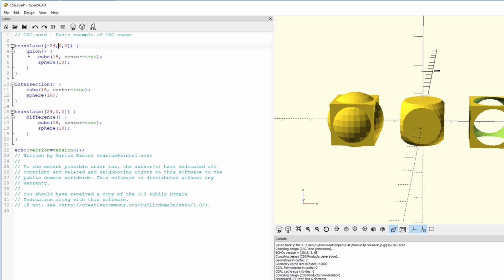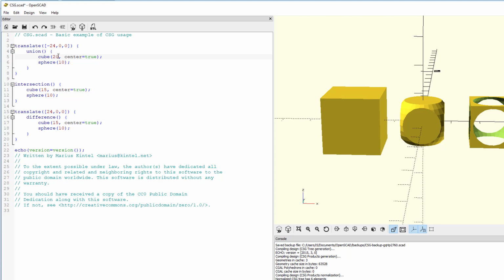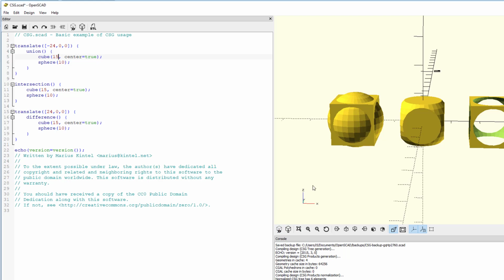As we read here, we've got a union of a cube and a sphere. Check it out. There is the union of your cube and your sphere. If I make my cube larger and press F5, you can see I can swallow the entire sphere. If I take it back to 5, I can make the whole cube disappear. Once again, pressing F5. So it's all mathematically based and very easy to explore and start creating amazing things.